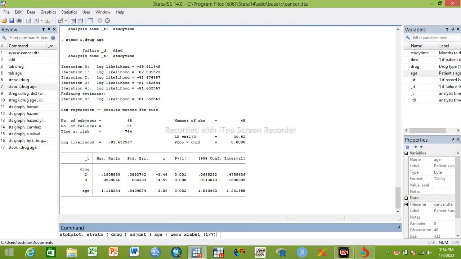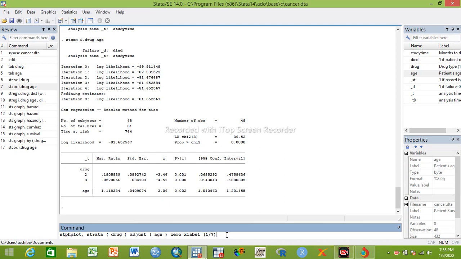By the way, to check the Cox proportional hazard assumption, we can check it in two ways. One is statistically. Statistically, we saw last time by using the estat phtest command, and you can see the video which was made.